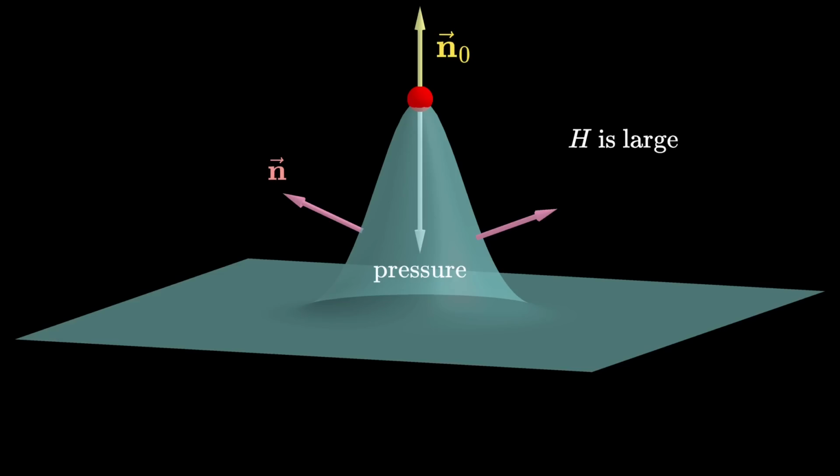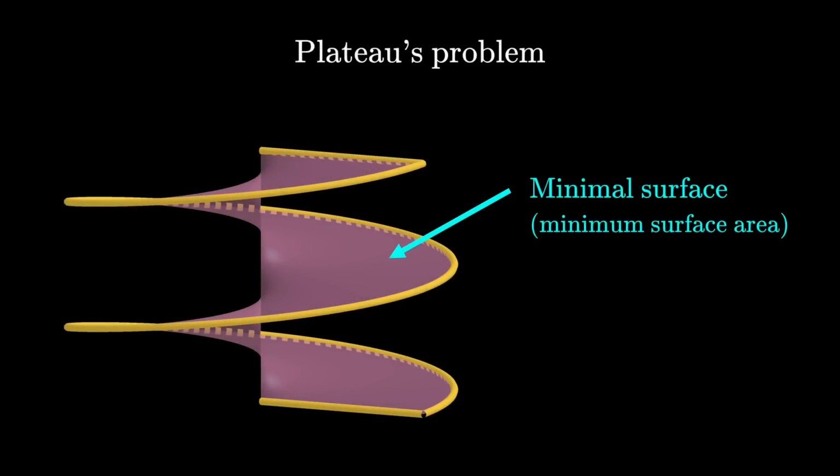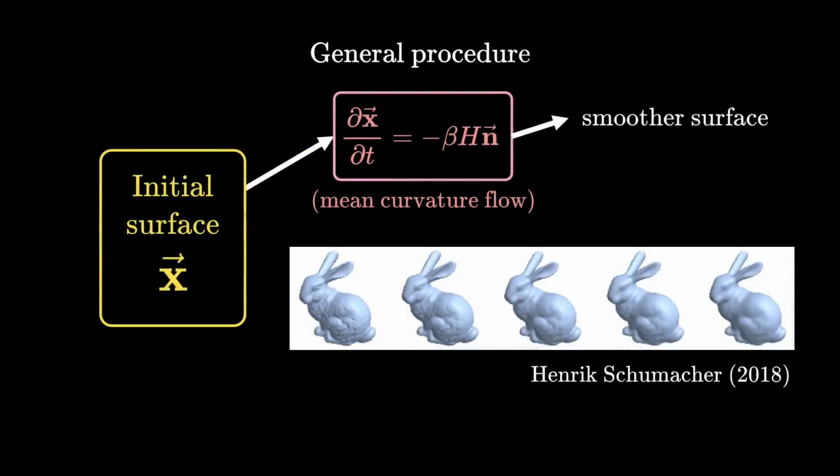So even though we start off with a fairly simple sounding problem, Plato's problem, where we want to find the configuration that has the least surface area, there is still a lot to explore. We even somehow also solve a problem in 3D graphics. Given the richness of this subject, it might be surprising to know that, actually, there is some kind of general formula for minimal surfaces, something that we will explore in the next video.